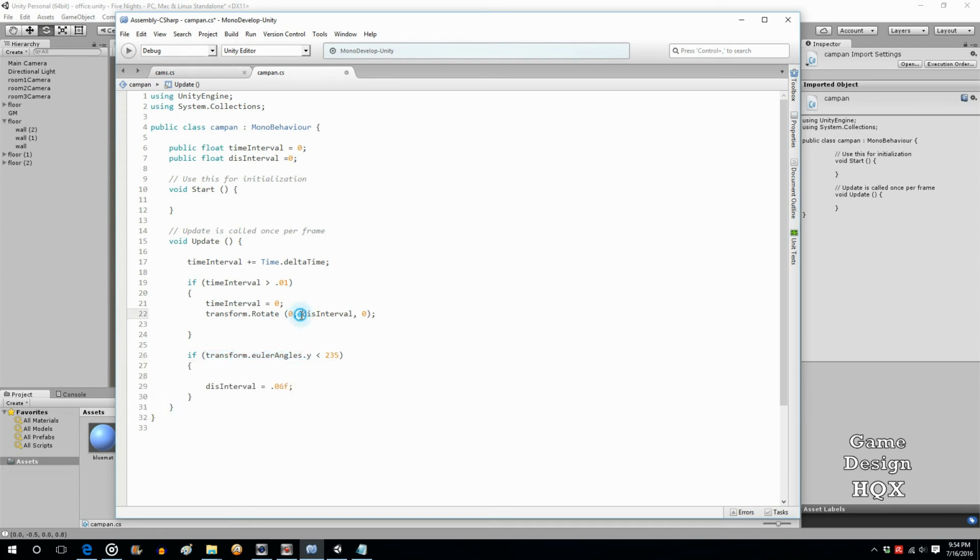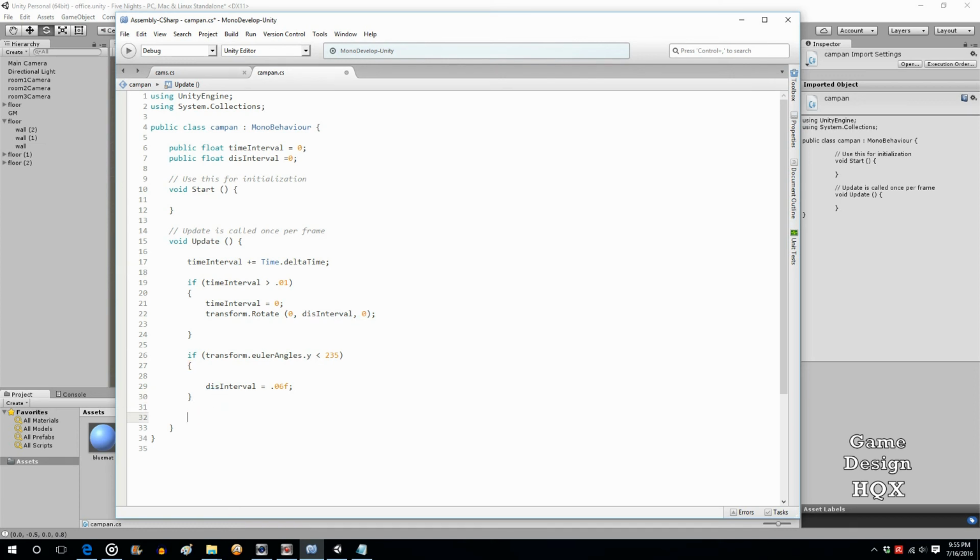And again, we only care about the y because the x and the z are not changing. So if the y angle is less than 235, turn it around. Distance interval becomes positive 0.06. So in other words, every time this time interval has passed, rotate it by positive 0.06 until it's gotten to 235. 235 is the far corner of the room.